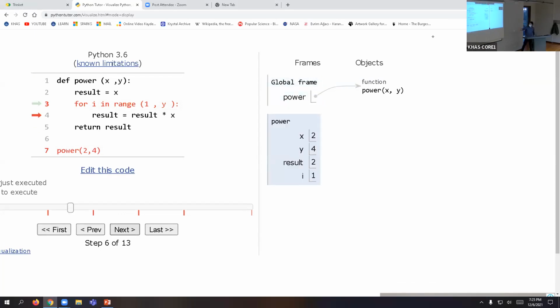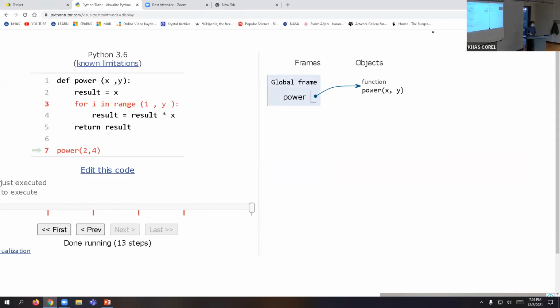I need something that counts the steps for me. How many times the for loop is run? So that's why, Mohammed, was it Mohammed who is asking the question? Yeah, Mohammed. The reason you need I is you need some variable that counts the number of times you go into the for loop. And as you can see, I is incremented by 1 at each step the for loop is run. Now it will become 3, and then it will just stay as 3 until the function is ending. I mean, use this website for yourself. It just makes it very easy to understand the inner workings of these functions. Python Tutor, it's really helpful.